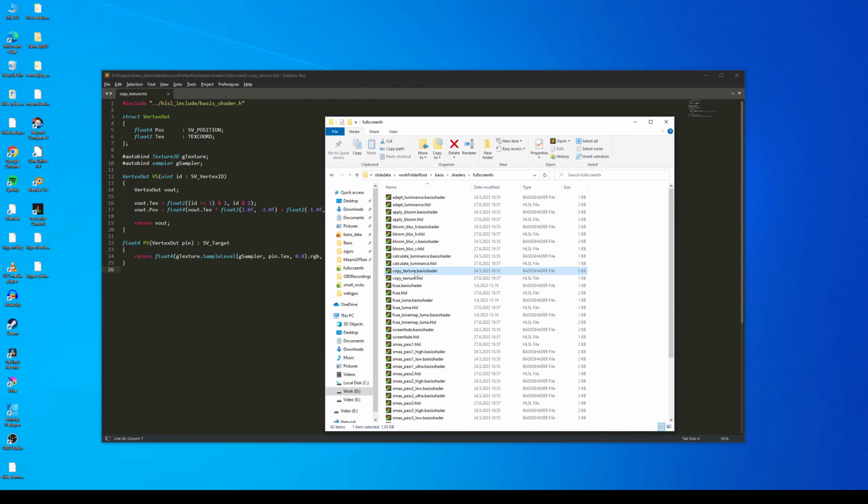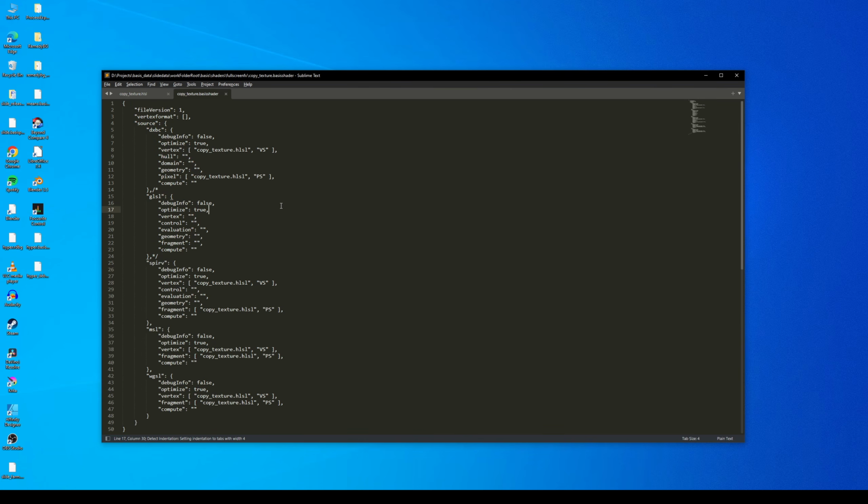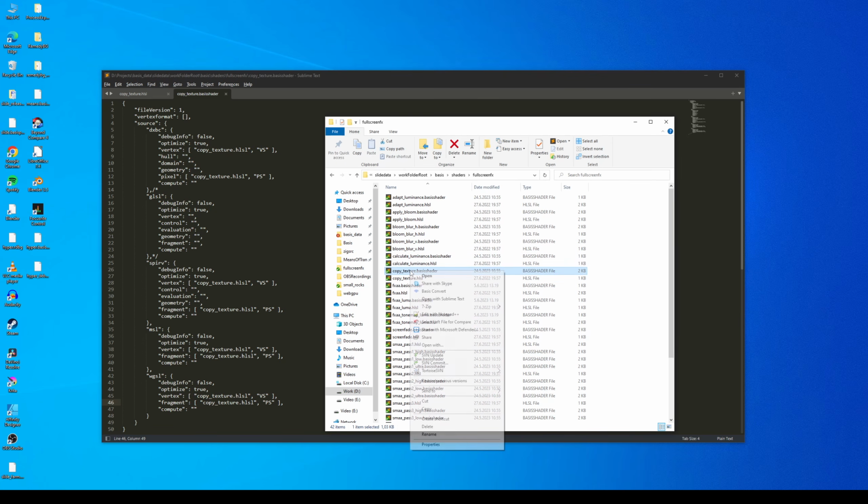We also have the accompanying basis shader file, which is a JSON file, and it has a bunch of entry points. We have a WGSL section here, and we specify vertex and a fragment and where to find the entry points for that. So let's run this, convert this into the runtime format.